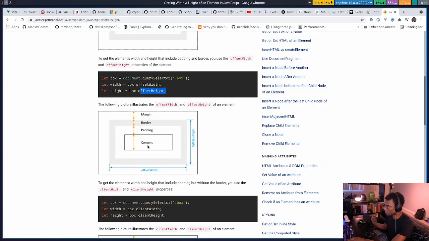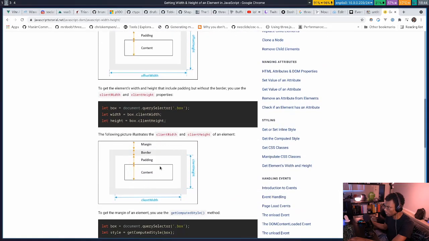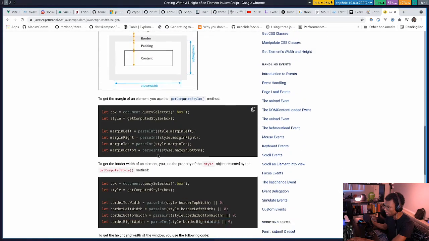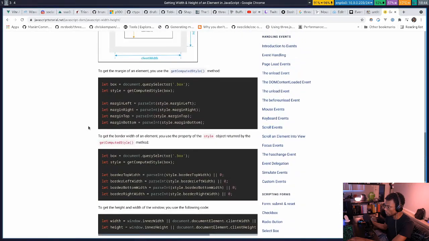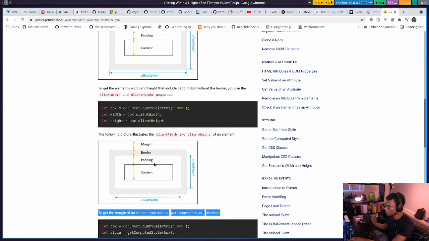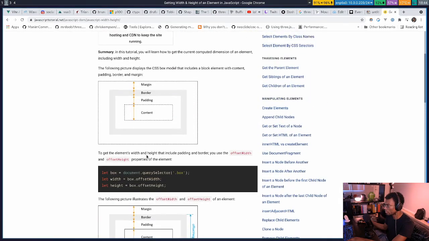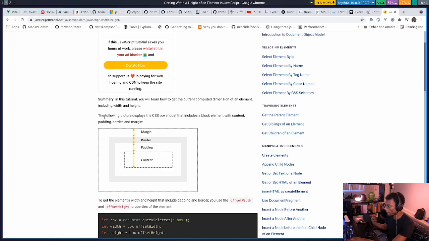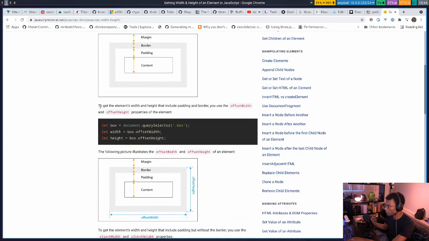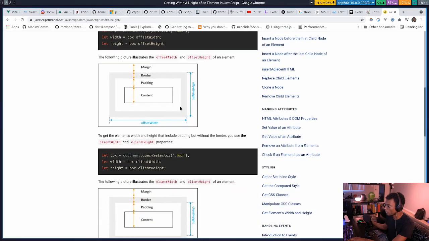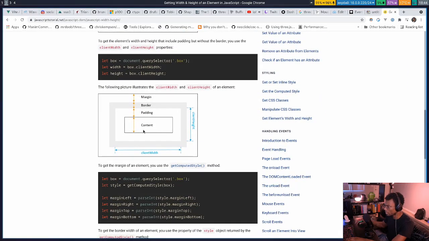Offset width and offset height includes the border and the padding. Client height includes padding. What in the world? This is so annoying. To get the margin? I think its padding is 0. Luckily. Okay, I think I do client width and client height.